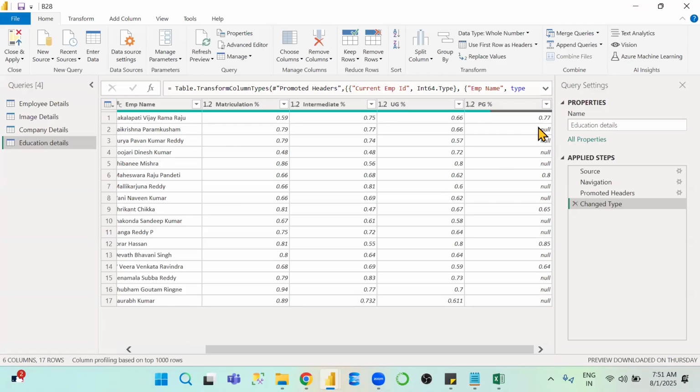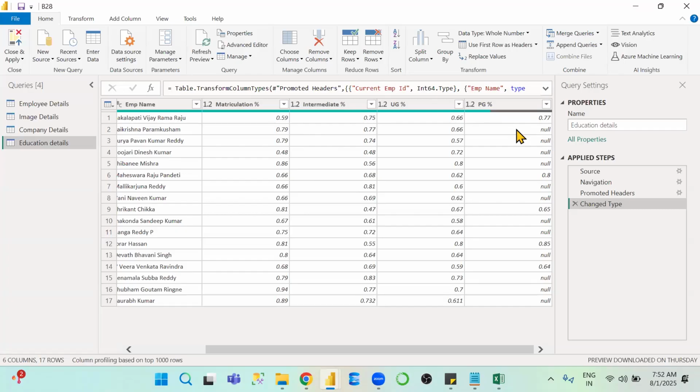Vijay Ramaraju has PG, so if I select him, that PG will also show. But Sai Krishna Paramkusa doesn't have any value for PG, then it will show blank there.